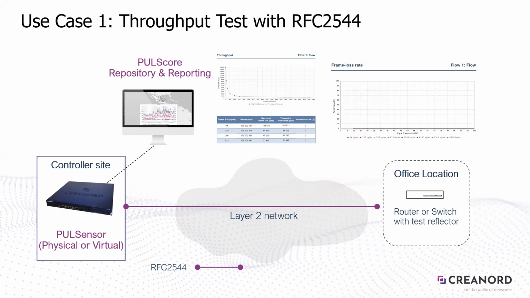And there are some examples there of the types of reports that you get, really throughput oriented. Look at the throughput at different frame sizes and look at the performance for these different frame sizes. And then you also, of course, make sure that you don't have any packet losses at any of the frame sizes. That's basically what you're doing in this use case.